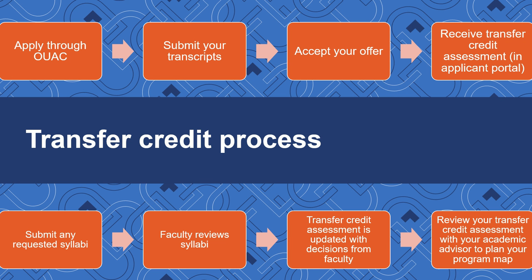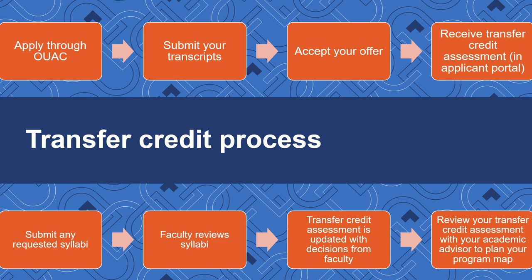You will receive a transfer credit assessment for your transcripts in your applicant portal, which is at ontariotechu.ca/mycampus. When you apply, you get instructions on how to access your applicant portal. Then, if we request any syllabi from you, you will need to submit them to us. If there are courses already evaluated and in our system, they'll automatically be loaded as credit onto your account. For any syllabi that you have submitted, the faculty will review these.